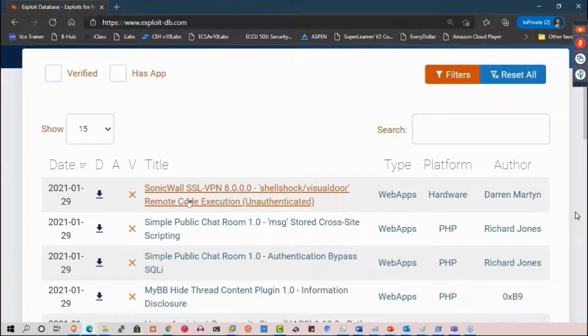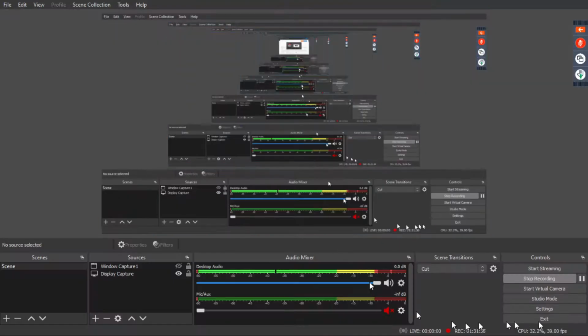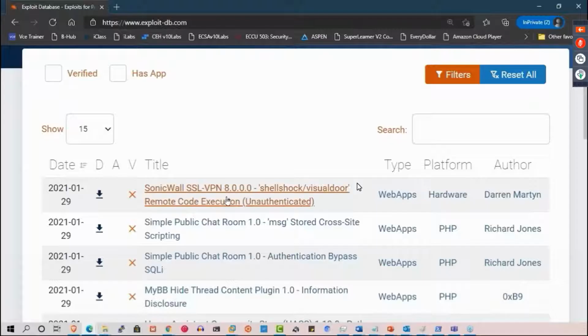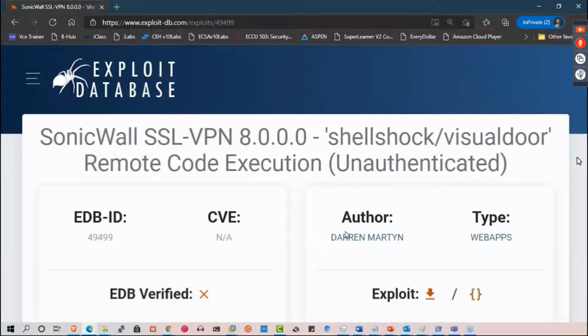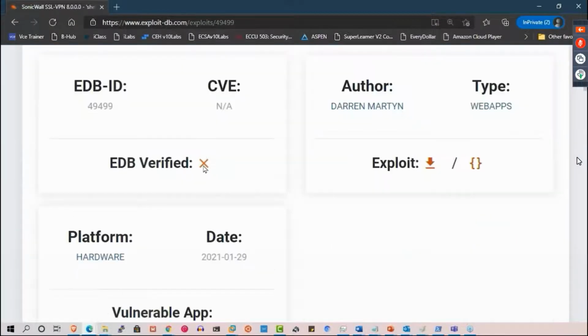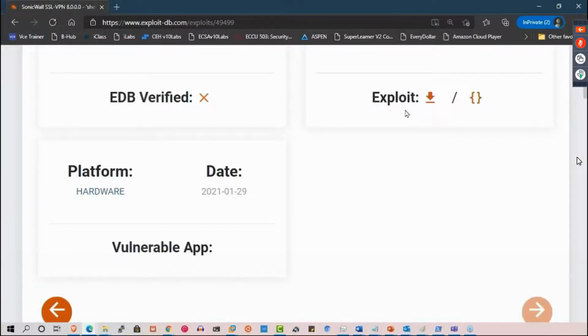In fact, if I am running a SonicWall firewall SSL VPN 8.0.0.0, there is a known exploit for Shellshock, allowing the attacker complete remote code execution. This has a red X by it, which means the code to run the attack hasn't been verified by everybody. But there's an exploit.